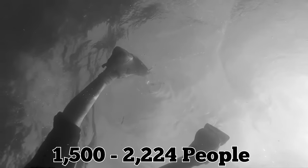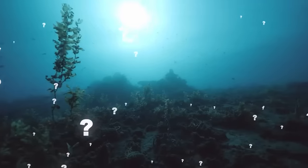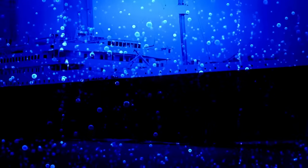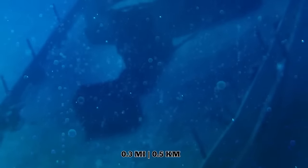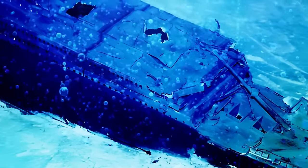Over 1,500 of the 2,224 people on board were killed. Numerous plans for raising the sinking ship were made, but none seemed feasible. The Titanic went down 12,000 feet, and no one knew where it was. In 1985, a Franco-American team discovered the wreck. Until then, explorers assumed the ship had sunk intact, but it was discovered in two parts on the ocean floor, 0.3 miles apart. Both parts had smashed against the bottom, crumpling the bow and causing the stern to fall altogether.